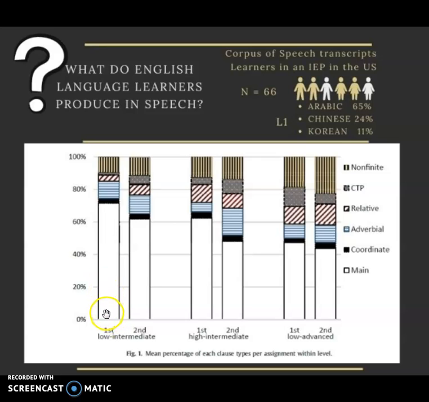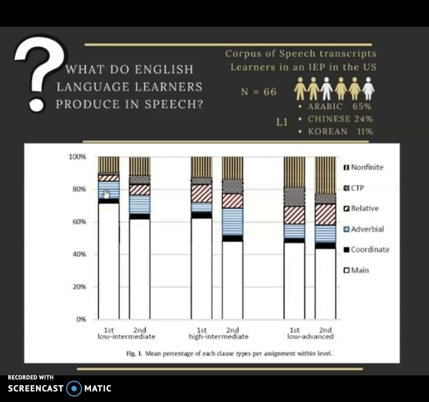As we anticipated, main clauses are clearly the most common clause type, which makes sense, but we also notice that the percentage of the main clause types decreases as the percentage of the other clause types increases over time. So fewer main clauses overall because the learners are adding these other types of clauses. So what clause types? Well, the coordinate clause types here in black are not very frequently used, and there's not a noticeable change over time.